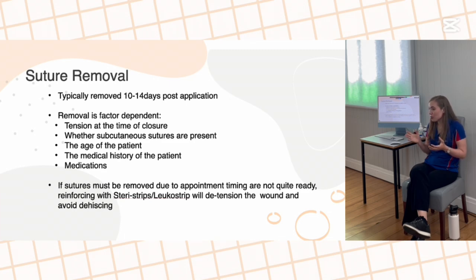But there are times where you have to take sutures out because it's the only time we have with them, especially if they're traveling from the table ends and trying to do all of their appointments on the one day. So what I like doing is using Cerastrips to reinforce that wound just to stop it from dehiscing, and then covering it as well.